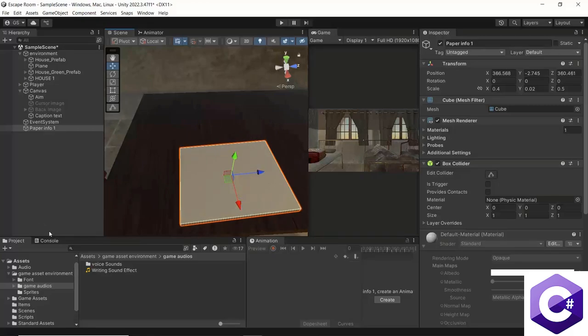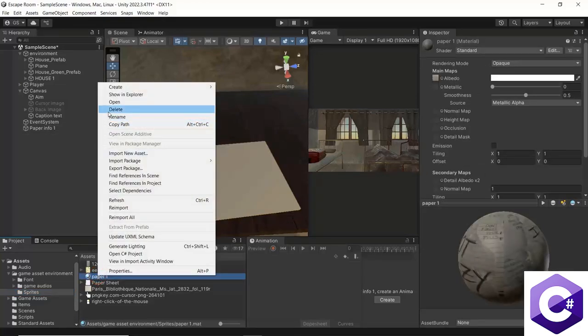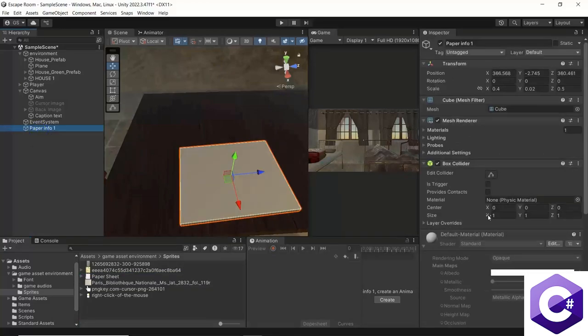So now let's go inside of our sprite. Here, I'm going to delete it to show you what to do. Here, as you see, I have this default material. But I want to have another material for that.